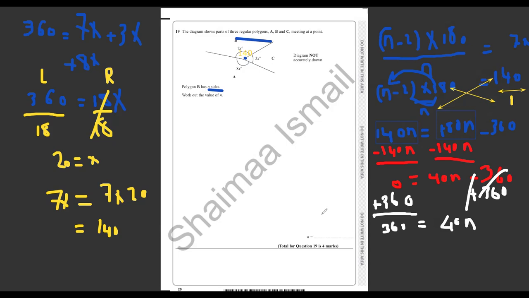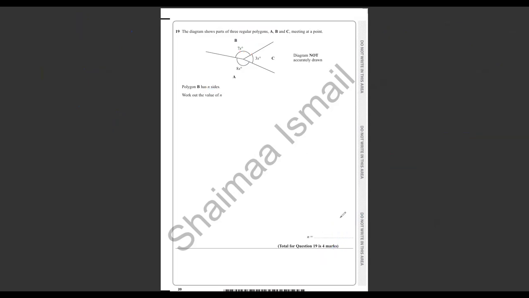And now we need to get rid of the 40, so we say dividing the 40 in both sides by 40. Here we kick 40, 40, so now n will be 36 divided by 4, which equal to 9. So the final answer here is 9. Only one question, one page. After checking, make sure that you solve all the questions on the page.